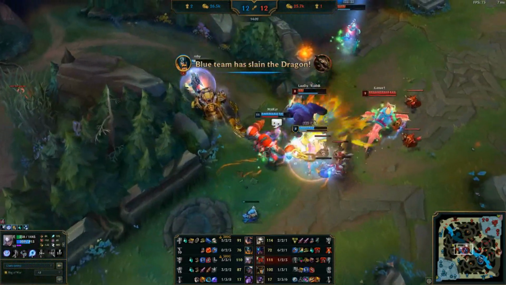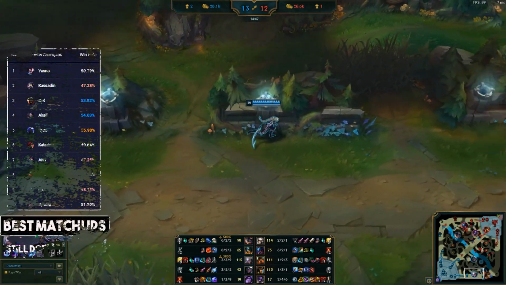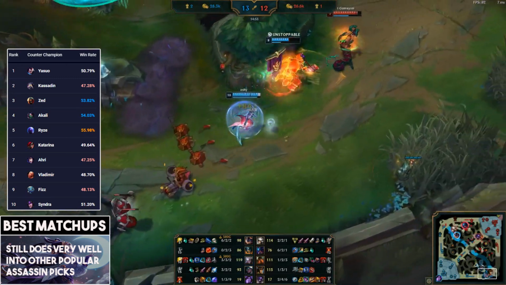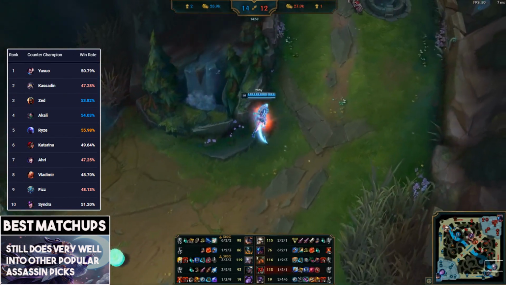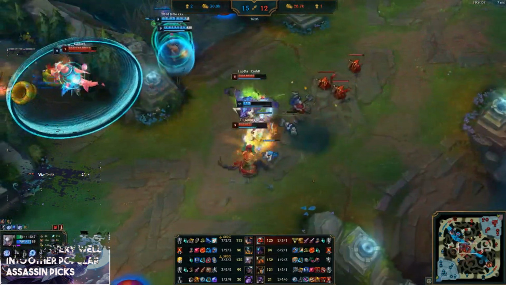If we talk a little bit about her matchups right now for 9.24, her best matchups are going to be mostly against either very squishy mages, or if you are going up against other melee assassins, she's still going to do pretty good into the Zed pick there, can do well into Akali, into Yasuo. You're going to be building that Zhonya's core a lot of the time on the Diana, so it's going to be pretty difficult once you get that item, and even earlier on in the laning phase as well, for those champions to really do anything against you.